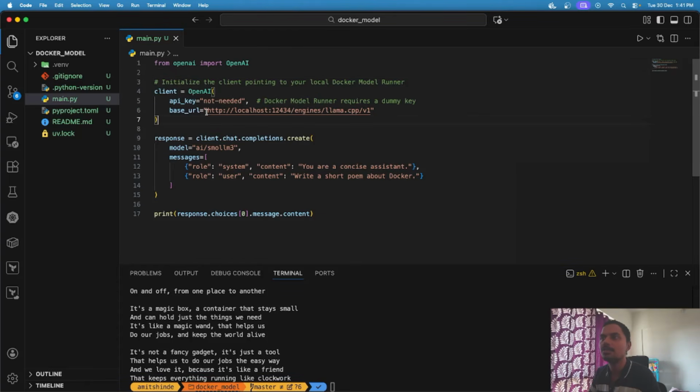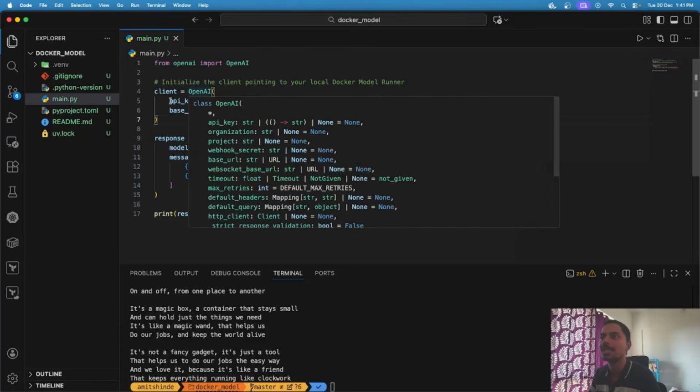Instead of using OpenAI's production API URL, you can use localhost. If you remember, we started Docker model on port number 1234, so a similar port we are using here. That means we are calling Docker model, instead of Ollama or some other application URL.